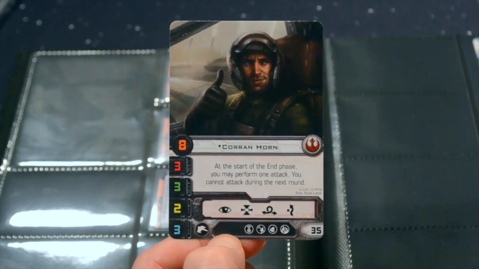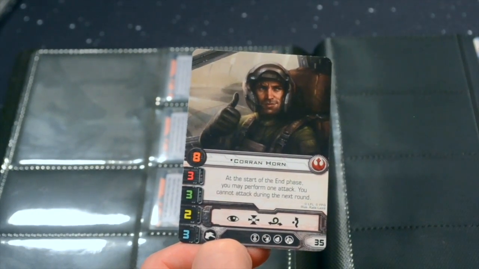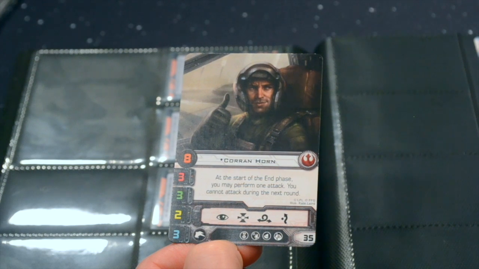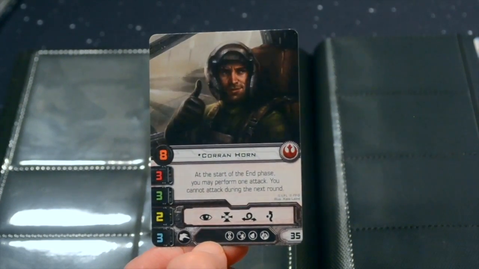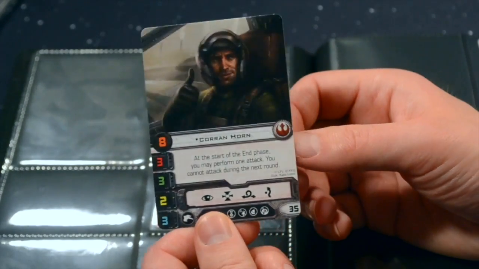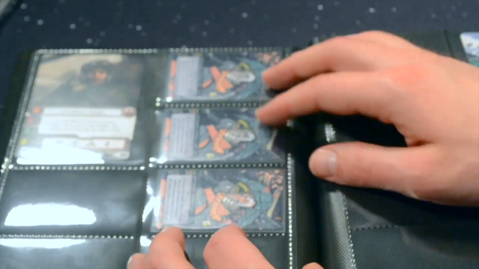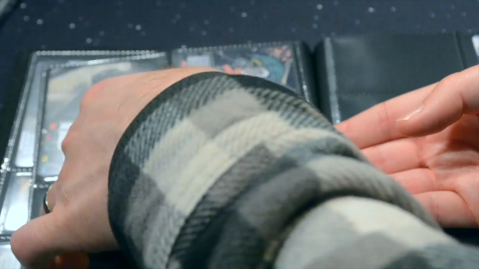Corran Horn, another rebel pilot in the E-Wing. At the start of the end phase, you may perform one attack. You cannot attack during the next round. This was an official FFG card. And Corran Horn was very powerful. He had a pilot skill of 8, and you could throw Veteran Instincts on there to bump his ability up to 10. A lot of people would put Push the Limit, which was an elite pilot talent that allowed you to get a second action, and you'd have to take a stress to do that. It's basically Poe Dameron's ability. And so this was a great card. Nowadays, you have to have Bullseye in order to use Corran's ability, and you receive a weapons disable token the next round.